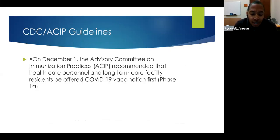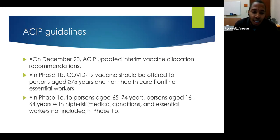On December 1st, the CDC put out its first set of guidelines to start distributing the vaccine in phases, starting with Phase 1A, in which healthcare personnel and long-term care facility residents should be offered the COVID vaccination first. The guidelines were then updated on December 20th to outline additional phases. Phase 1B recommends that people 75 and older and non-healthcare frontline essential workers receive the vaccine. Phase 1C covers people 65 to 74 years of age and people 16 to 64 with comorbidities.